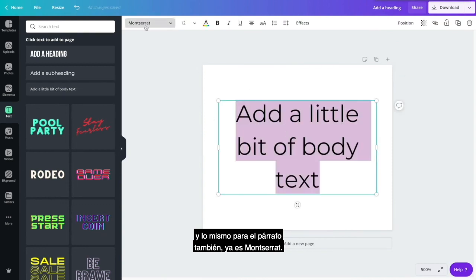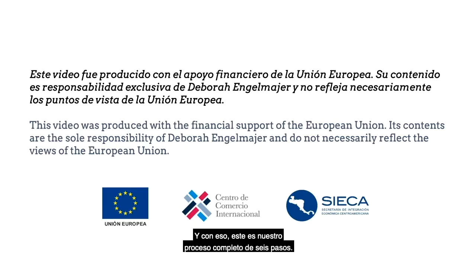It's already Montserrat. And with that, this is our 6-step process complete. I hope that you had fun along the way and that you discovered some really cool and useful tools to help you brand your shop and design your own brand, even without any graphic design skills. Maybe you'll use some of those tools for a bit longer, like Canva, which I think is a great, very useful tool to have for anything to do with design in your handmade shop later on.